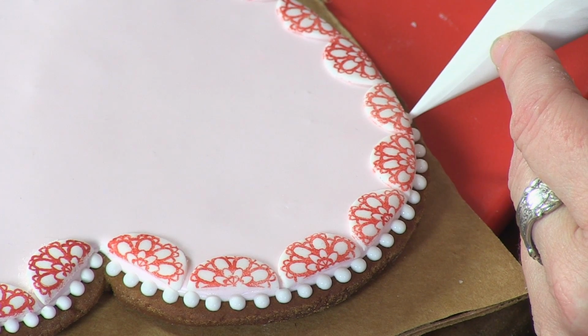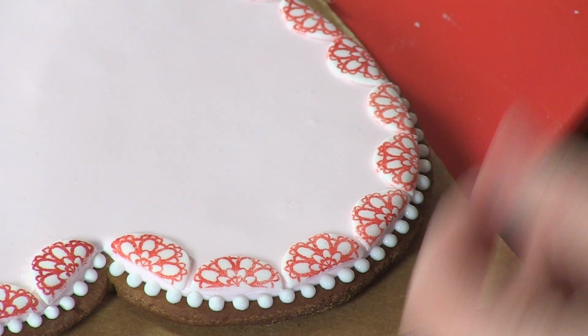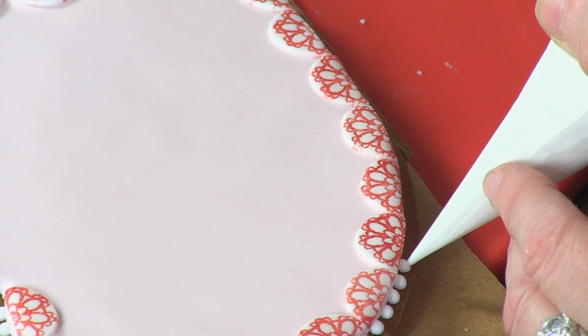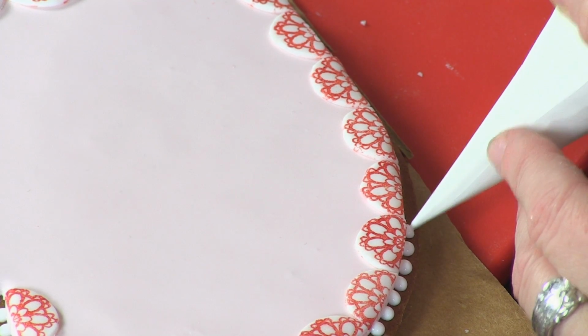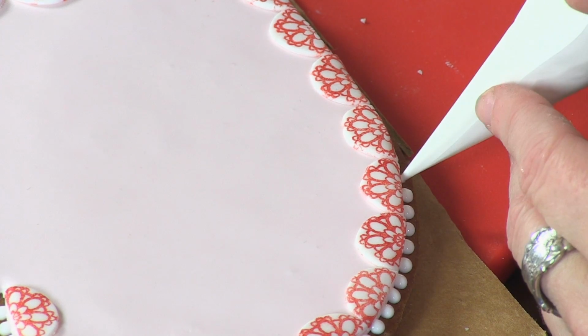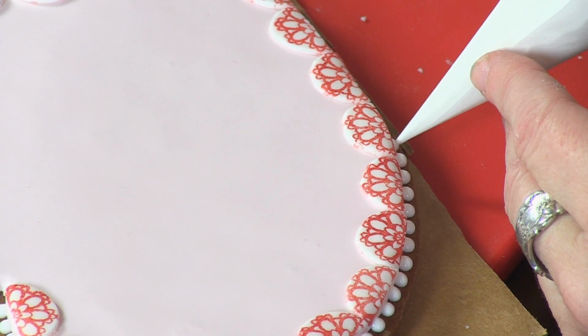And I'm going to show you a very different look achieved with just mostly brown gingerbread, brown and pink, as opposed to the red and white scheme that I've got going here. I'll show you that at the very end and you'll see what I mean. There's a lot of design versatility. So it's most important to know the techniques. Then you can extrapolate and begin to design freely on your own.